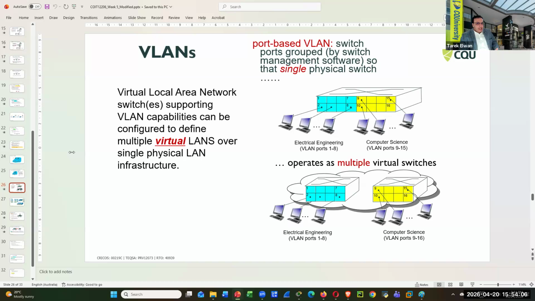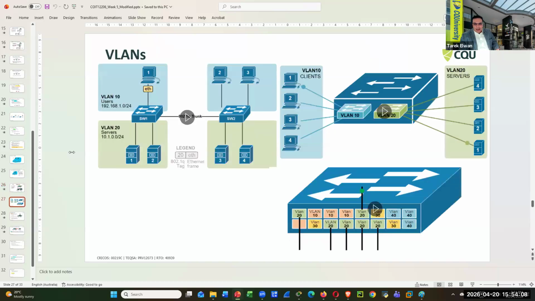Is that actually a better one? Yes, watch that. I got you something similar to that. You can see over here, that's VLAN 10, those ports. Then we have VLAN 20, the green one. Then we have VLAN 30, the little bit orange. Then we have the light blue VLAN 40 on the same switch.